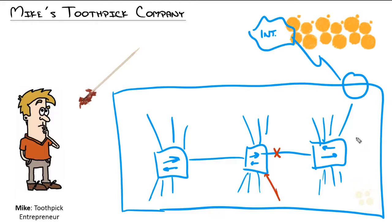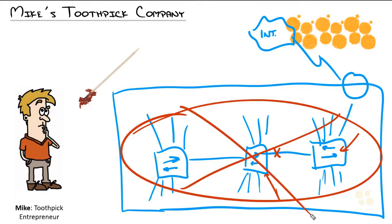Maybe it's that one. Maybe this switch, which he picked up from Best Buy for $50, totally fries and goes bad, and it takes the whole network down. And suddenly Mike has that revelation of paying hourly or salaried employees that suddenly are not providing any value anymore. Not only does he have the cost of their salary, but he also has the opportunity costs: the sales that are missed, the marketing that never happened, the deliveries that were behind. All of that happens, and Mike said, okay, it's time to bring in somebody who really knows what they're doing.